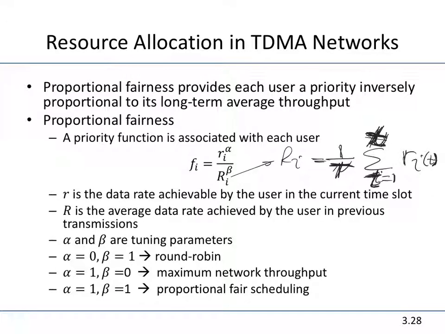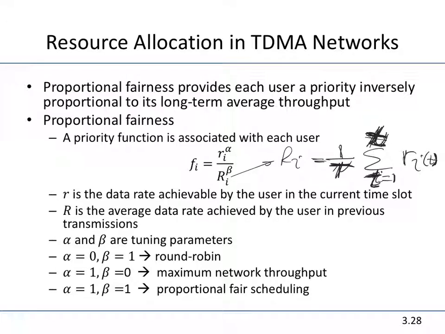And this could do some proportional fairness as well. So if beta is zero and alpha is one, this is the opportunistic case. If alpha is zero and beta is one, this means that we're not taking the current channel state into consideration at all. So we're basing the decision only on the average rate, which is technically something close to round robin. Why? Because we're not opportunistic in any way. The more we incorporate the current channel state into our decision, the more opportunistic we become.